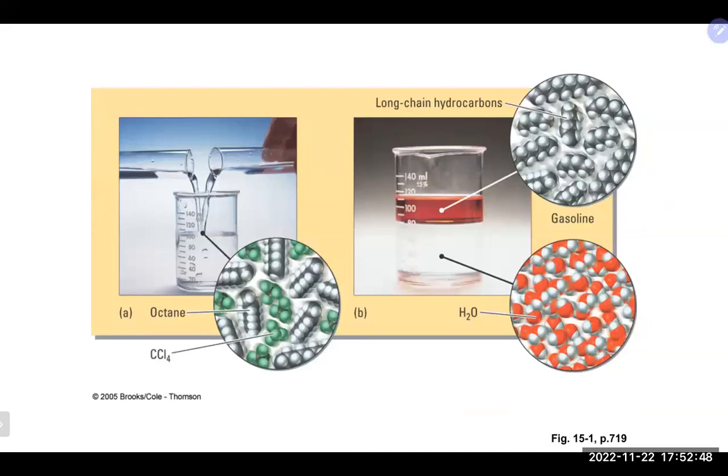Any questions on that there? So here we have octane, which is basically 8 carbons in a row. And it is soluble in carbon tetrachloride because that also is nonpolar. So these guys are going to be using dispersion forces. And as you can see, we pretty much get one layer. That's different when we take gasoline, which is pretty much like octane. We get that layering that happens.